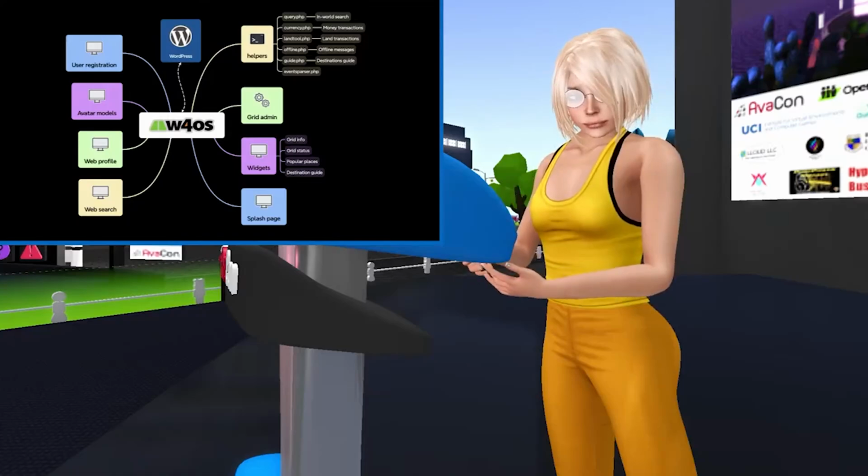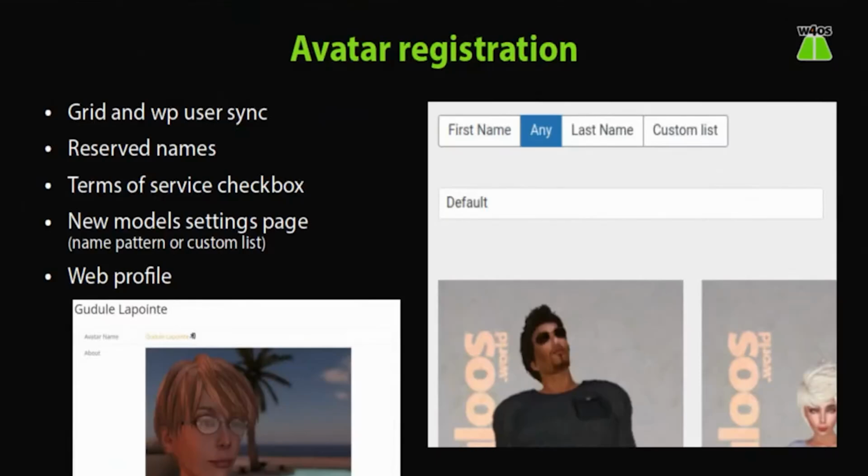Let's go through the features. Avatar registration. That's the first need. The plugin allows users to register an avatar directly from the website. You can protect some names. For example, you don't want users to use your grid name as their last name.